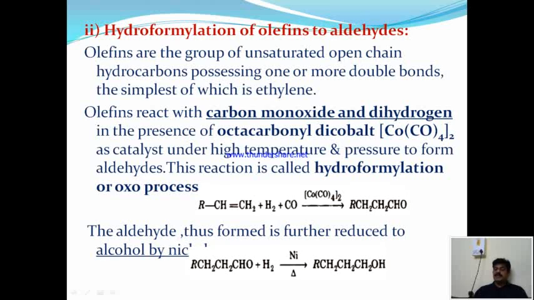This process of formation of aldehydes is called hydroformylation, otherwise called the oxo process, wherein aldehydes can be further reduced to alcohols in the presence of nickel as catalyst by treating with hydrogen, and this is hydroformylation of olefins to aldehydes and alcohols. Children, there ends the important chemical properties of hydrogen. Let us go for the next topic.